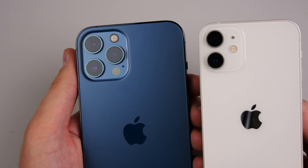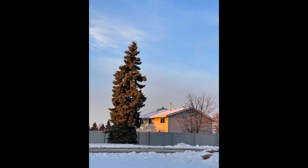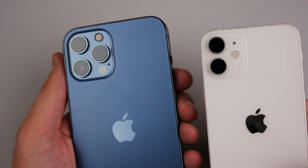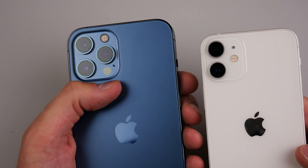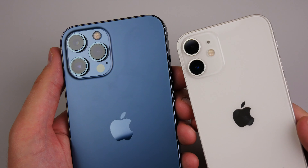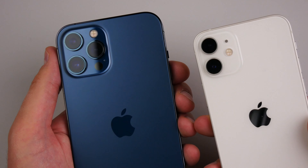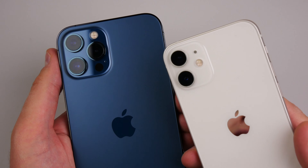The iPhone 12 Pro and 12 Pro Max have an extra telephoto lens that is better for portrait modes and gives more of a prime lens, zoomed-in look — about 50mm equivalent on the 12 Pro and 65mm on the 12 Pro Max. The LiDAR sensor also helps in low light when taking portrait mode shots. On video, the iPhone 12 mini can record Dolby Vision HDR in 4K 30, while the iPhone 12 Pro can record Dolby Vision HDR at 4K 60 — likely because the Pro has more RAM. But if you don't need the LiDAR sensor or the telephoto camera, you're still getting a very capable shooter on the iPhone 12 mini.